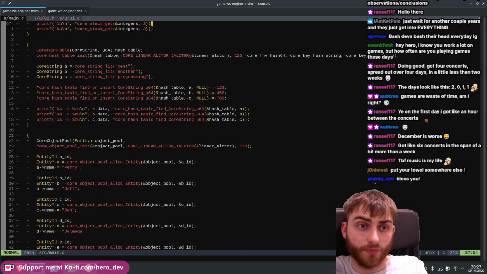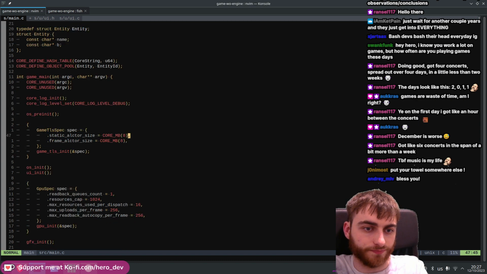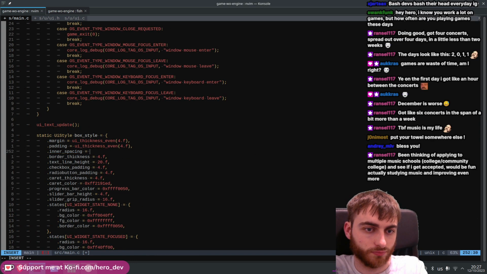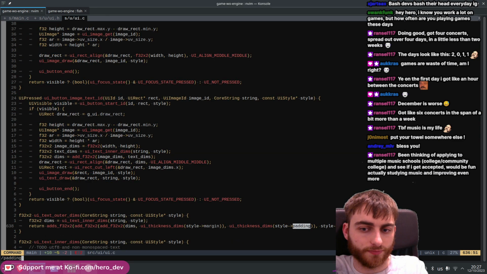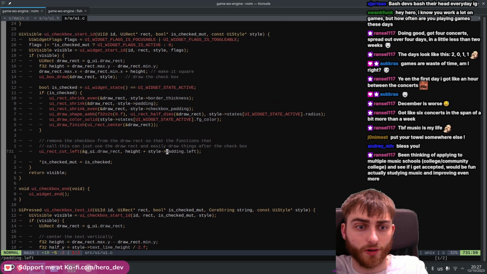So I've got this before. Let me just fill it in with something sensible. So let's look for padding left somewhere. Checkbox. This is it. Remove the checkbox from, yeah. So this be called inner spacing.